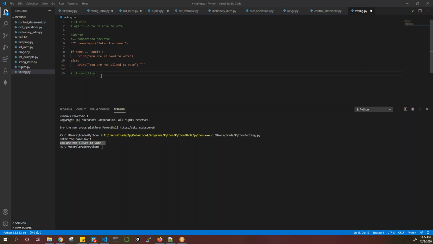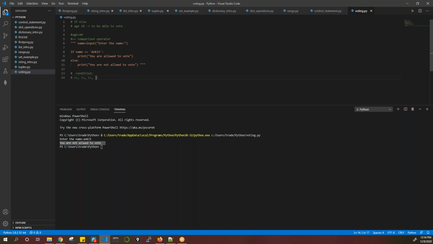So conditions is the main thing here. When we talk about conditions, what are we talking about? Always remember, as I was showing you in if, the condition is always followed by a colon. And what operators can you use? We saw equal to, we saw greater than or equal to. Similarly, we can use less than or equal to, and there's one more.